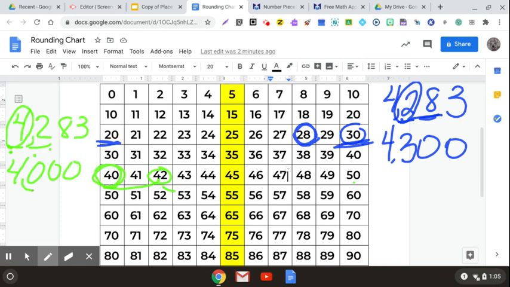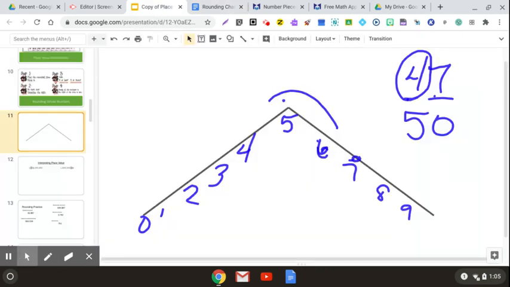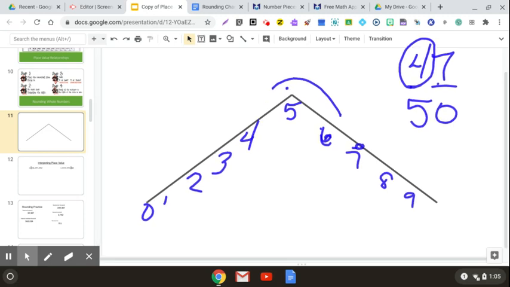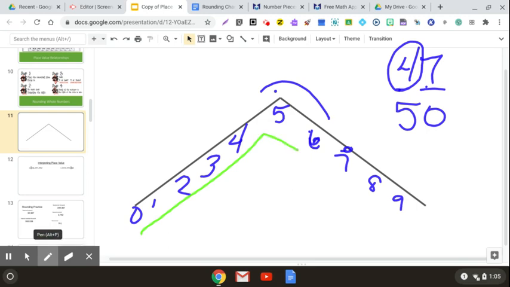I hope that makes a little bit of sense looking at the hundredths chart. What we're going to do now, let me erase all of my writing because it gets really cranky when I don't. So I'm going to go back to our problem. Here, this is just another way to look at that hundredths chart. Instead of looking at that big old hundredths chart with all the numbers on it, I just focus on the ones digits here. Okay, these are the ones digits, and this would be another 0 because this is when we go up 1.